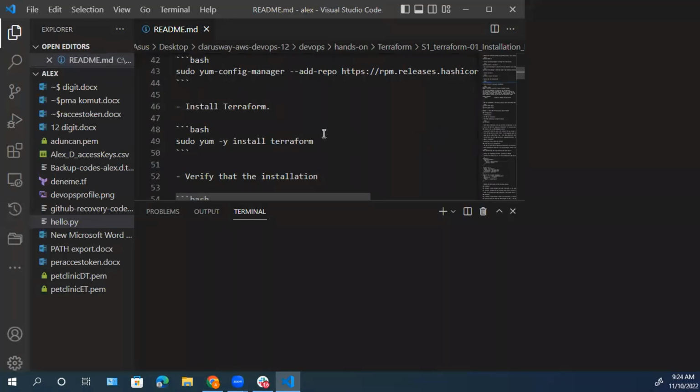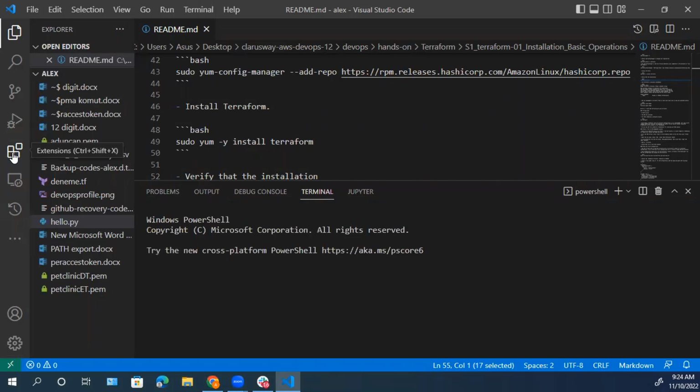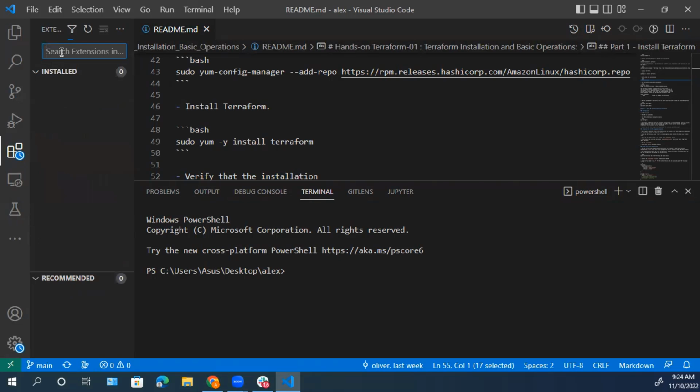In the second step, we are going to make a configuration in our configuration file. But first, when you install VS Code, the remote connection extension doesn't come by default. For that reason, you have to install the remote connection extension.